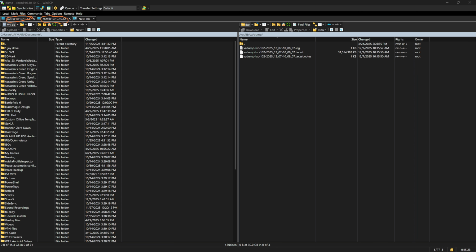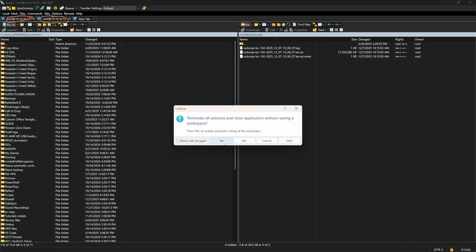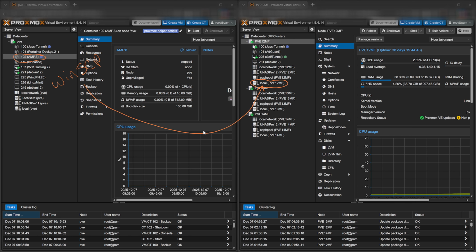Now this is going to continue to transfer. Now that it's transferred over, go ahead and check both of these tabs on the left hand side. This was the original one, all these, and this is this one. Now you know that that has been transferred correctly. You can now close this out. It might ask you, do you want to save changes? Just hit yes or close the application without saving.